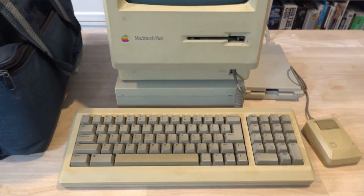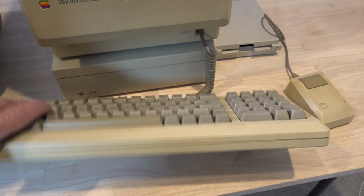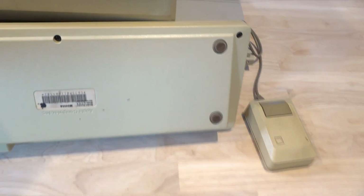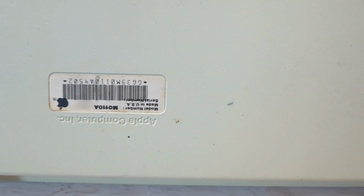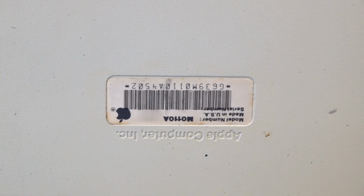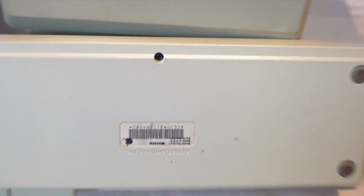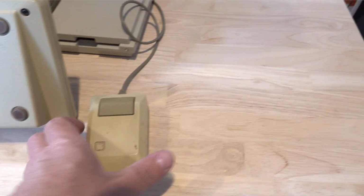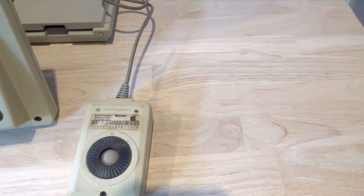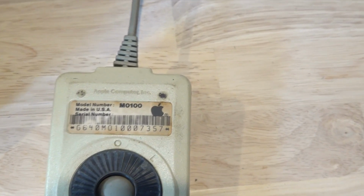Got the keyboard. Now the exact model number of the keyboard, people will probably be able to know this off the top of their head, but we'll have a look anyway. I'll just zoom in. It is a M0110A or MO110A. We'll zoom back out. We'll come over to the mouse. The genuine mouse, we've got Apple mouse, which is a M0100 or MO100.